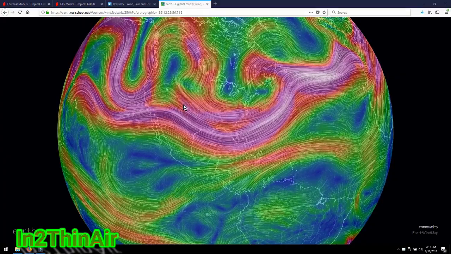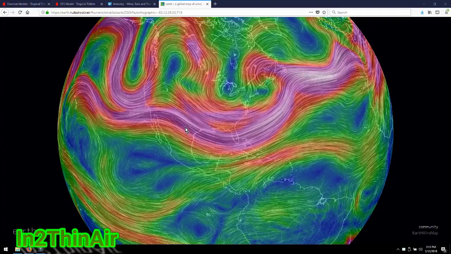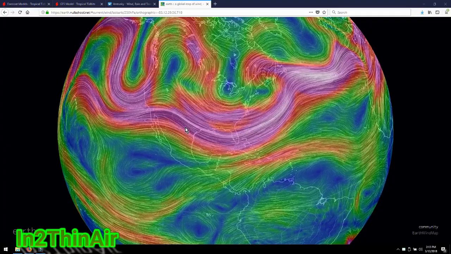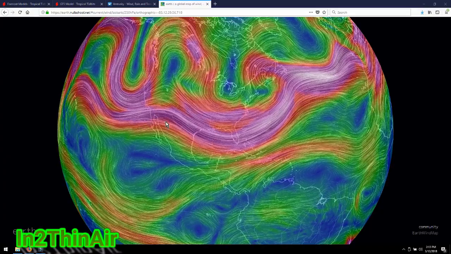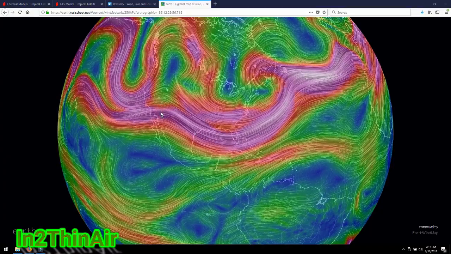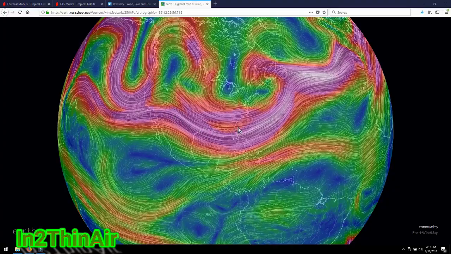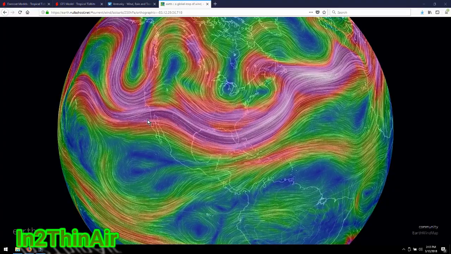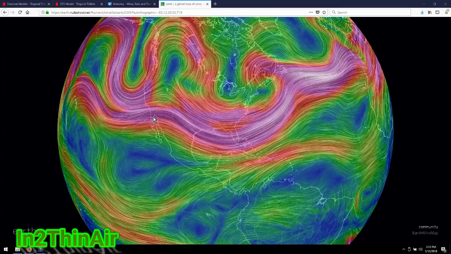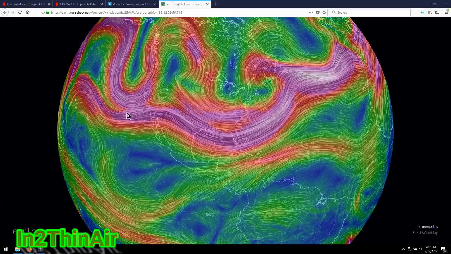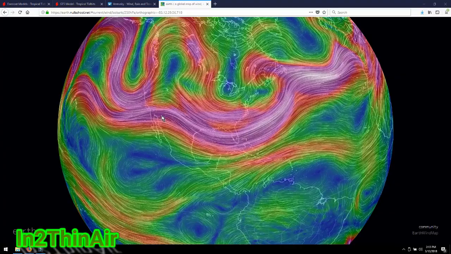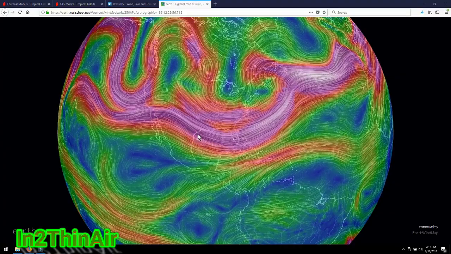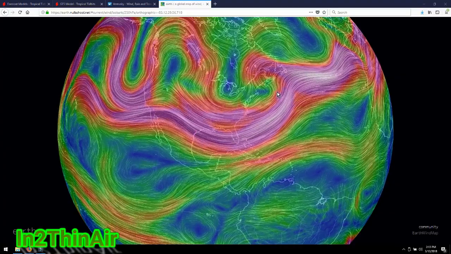Now, this is a global wind chart where we can look at different atmospheric winds, high level, low level, all sorts of things. This is a constant high-level shear wind that we have going on, and this has been playing a huge part in why we have been seeing nor'easter after nor'easter after nor'easter. And you can see here these winds move basically across the top of the Baja region of Mexico here, down into Texas, through the Gulf, and then they swoop up the East Coast.